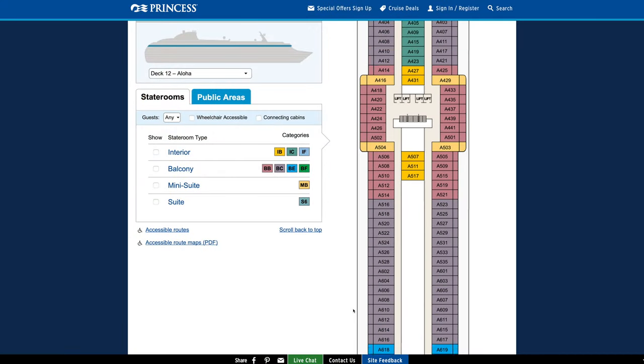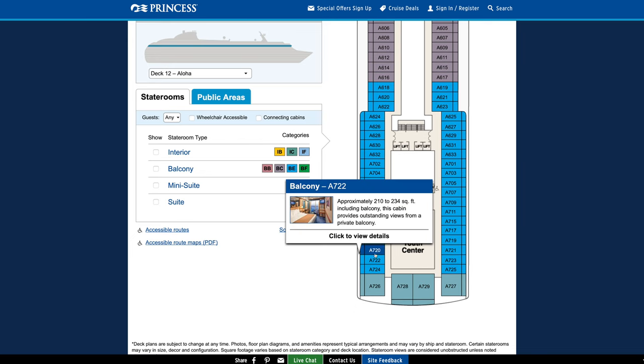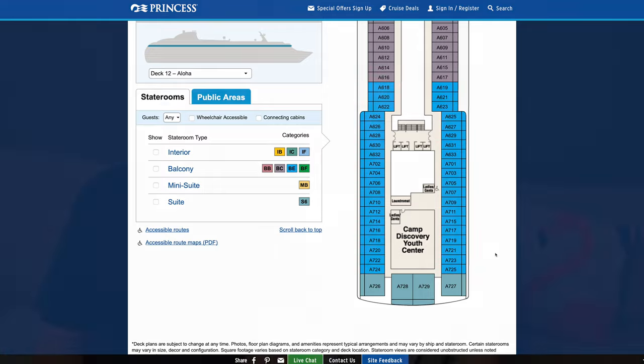You may also want to avoid being near the elevators as there can be a lot of noise from people coming back and forth from their cabins late at night, plus mechanical noise from the elevators themselves. This may be a good option though if you have mobility concerns and want to be near the elevator. Kids and teens clubs can also be loud and open late, so unless you think you'll be at those clubs often, you may want to stay away from them. We've been close though and haven't had any issues, so depending on the ship it may or may not be loud.